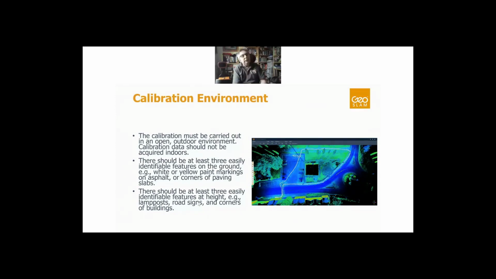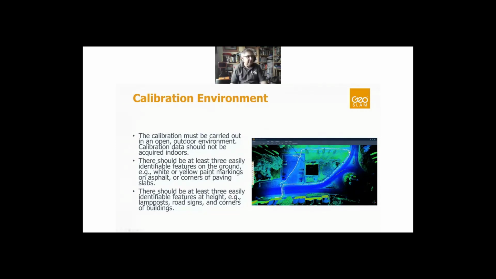Generally, we use the intensity field when we're looking at the scan data. We're looking at points on the ground, so white lines are very useful. You can see in this example, guys in Italy found a nice pedestrian crossing.